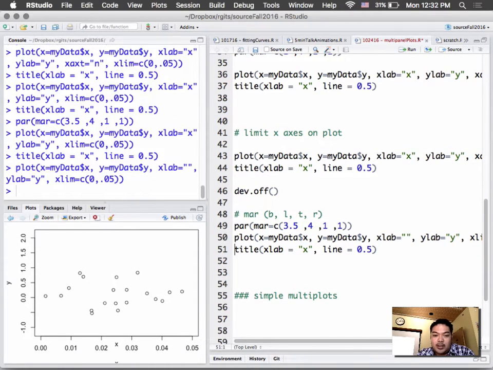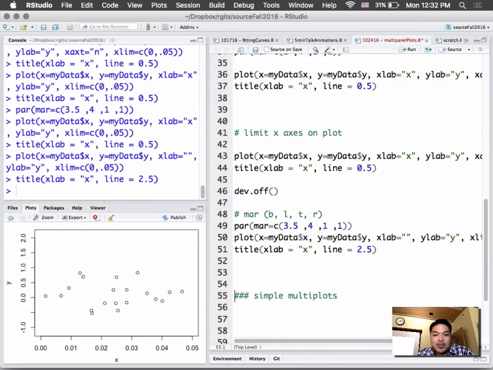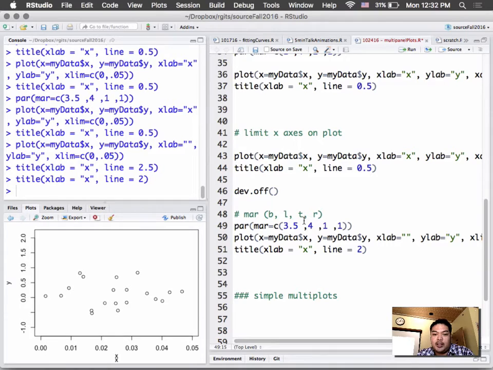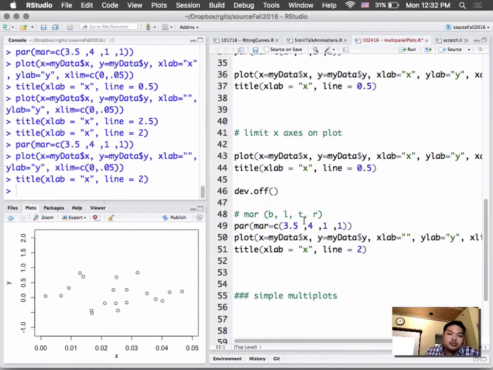Okay, I'm actually gonna get rid of that. And now this is too low, so maybe I'll bump it up to 2.5. Maybe that's too much. Let's just do 2. Yeah, that's good. So I'm gonna rerun it again. Let me save that.